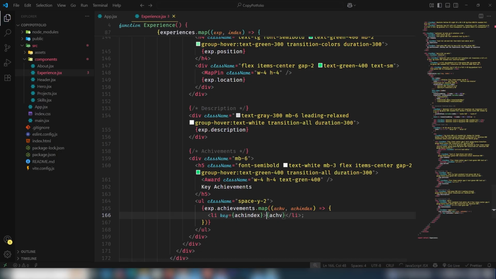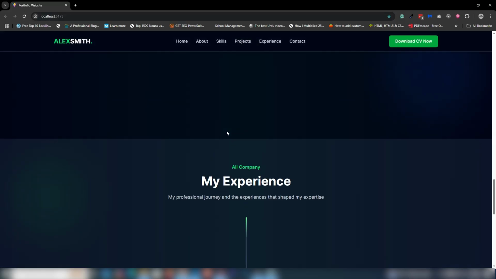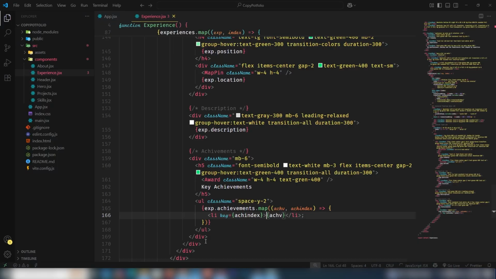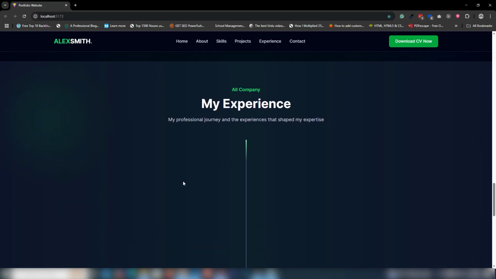So I think I need to check that, yeah, it's too large, the vertical timeline, right? But we will display the content, am I right? Let me write the return keyword, let's see what, I can't see the content.